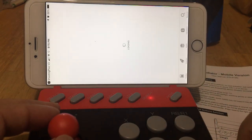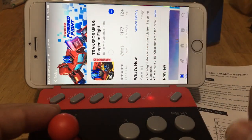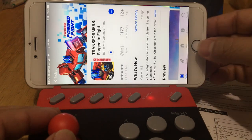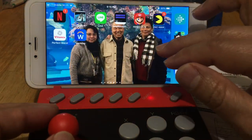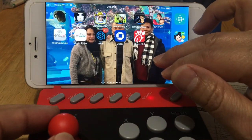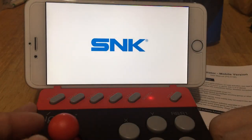I used to have that game. See, I used to have it before. I just removed it. Well, that thing is downloading. Let me try my own game, see if it works, because I know those games should work. Because this one's supposed to work with joystick.